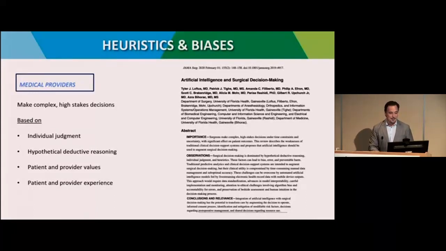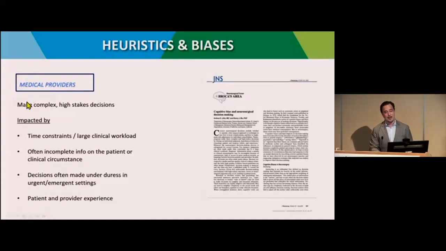We make complex decisions, often in high-stakes environments. And we make these decisions based on our individual judgment, our hypothetico-deductive reasoning, what we and our patients value, and our experience. And we put this all together to try and make the best decisions we can. And this is also impacted by the reality of working in the healthcare system such as it is. We have time constraints, large workloads. Oftentimes we don't have all the information we might wish we had. Frequently, we're making these decisions under duress, particularly in an emergent environment.